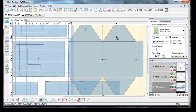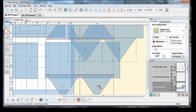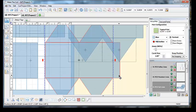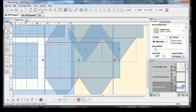Okay, so we hold the shift and we go copy of that, copy, paste in place, and we need to take that we just copied and pasted and join it to that one. So I'll tell you what we'll do before we unclick from that, because it's hanging over the other one. We'll do a join of that, and then we'll join it to the cutting part of this one, not the score lines. Hopefully we'll go Weld. I'm not quite right, okay. Undo, undo.